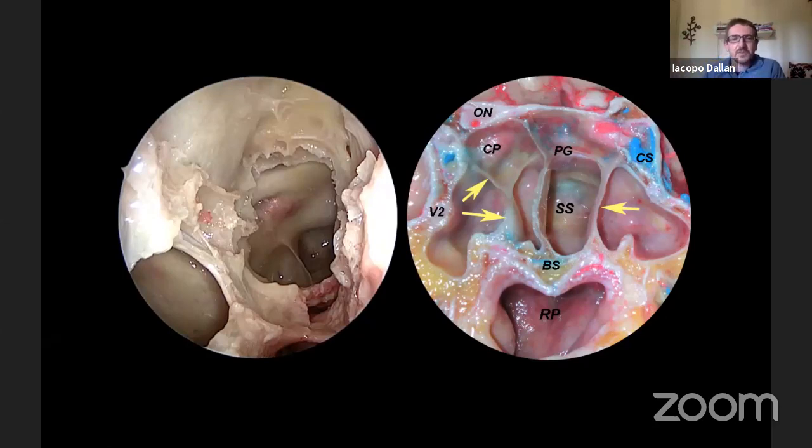I show you a right side. You see on the left side this part; it's a right side. So you see the maxillary sinus. You see the pointer, Puja? Yes, everything's fine. So you can see exactly. It's a very nice picture, with the posterior wall of the maxillary sinus showing the clear relationship with the sphenoid sinus, the basisphenoid just over there, the pituitary, and the carotid, the clinoid portion of the carotid.